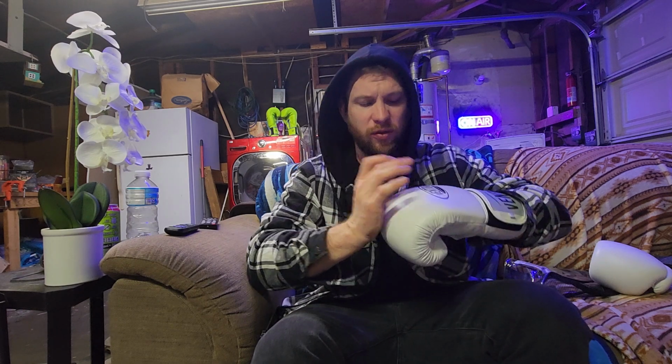It's not to say that they're bad quality, because a lot of times when people hear, oh, this isn't a sparring glove, you shouldn't use this for sparring, people think, oh, it's not good quality. That's not necessarily the truth. All that means is this thing is freaking stiff, man. I'm pressing as hard as I can right now, and I'm barely getting to my knuckles. It's not a bouncy padding. It is not a pillow padding. It is stiff.